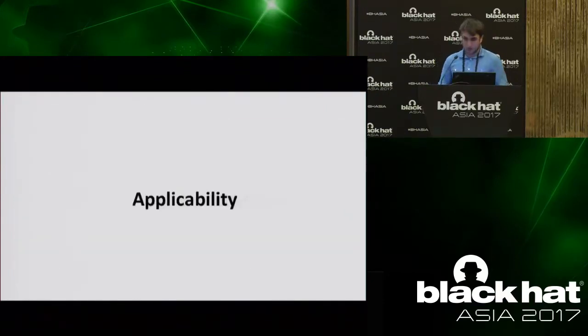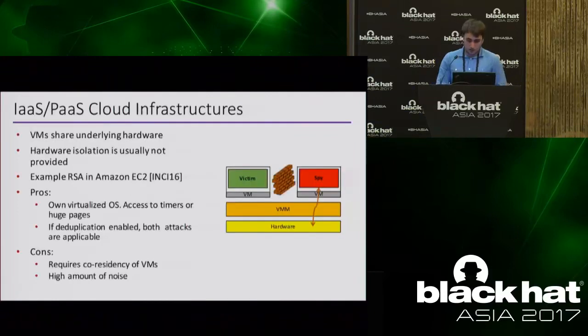Cool. So let's see where we can apply this. These attacks can be executed under the assumption of hardware co-residency. The first scenario that comes to my mind for hardware co-residency is the cloud. In the cloud it's quite easy to get to share hardware with another person. You just rent a VM, and you'll share hardware with another person. You don't know who, but we'll talk about that later.